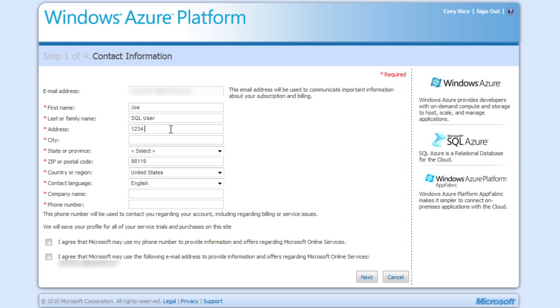I'm going to sign up with one of my existing accounts, and this takes us to the Microsoft Online Services Customer portal, where we'll enter our contact information. And after I have entered contact information, I need to enter my company information as well. Review the agreement information about the offers for Microsoft Online Services. Then, click Next to process your information.